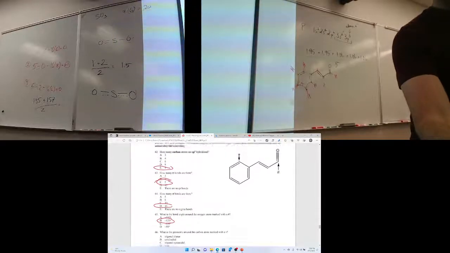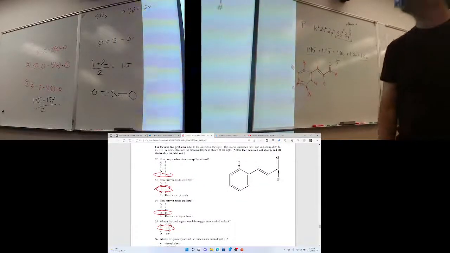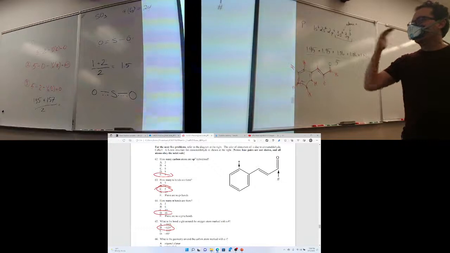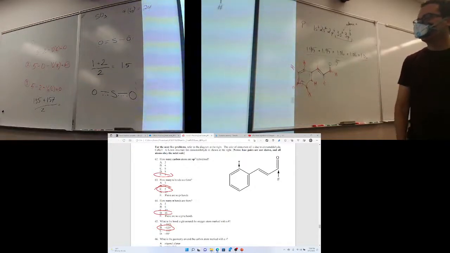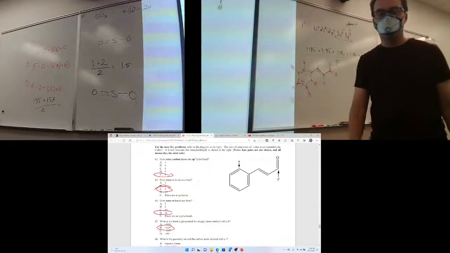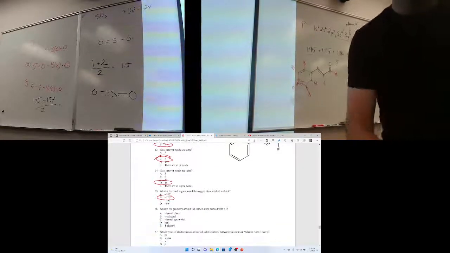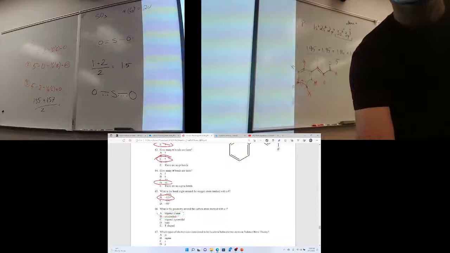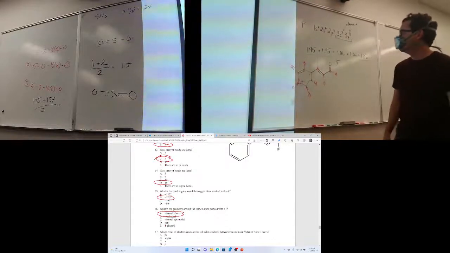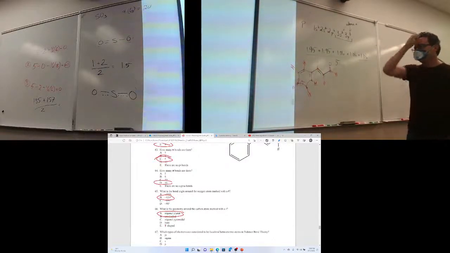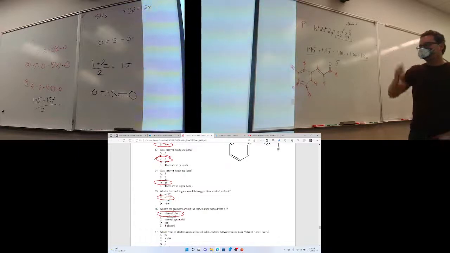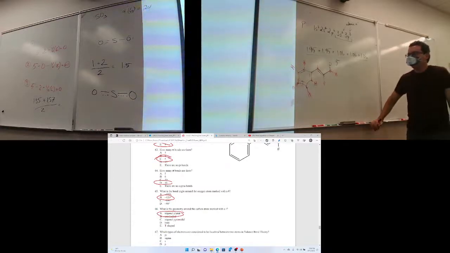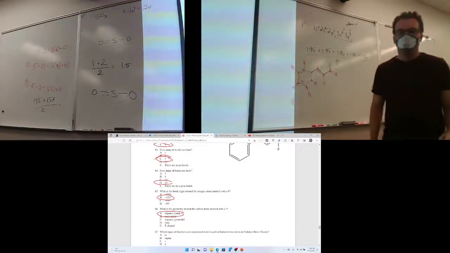What is the geometry around the carbon atom marked with a star? Trigonal planar. We've just mentioned it multiple times. It's not bent. Don't forget the hydrogen. There's a trigonal planar thing there too. I mean, it's trigonal planar because there's the 3rd atom there. Okay, what types of electrons are considered to be localized between 2 atoms in valence bond theory?